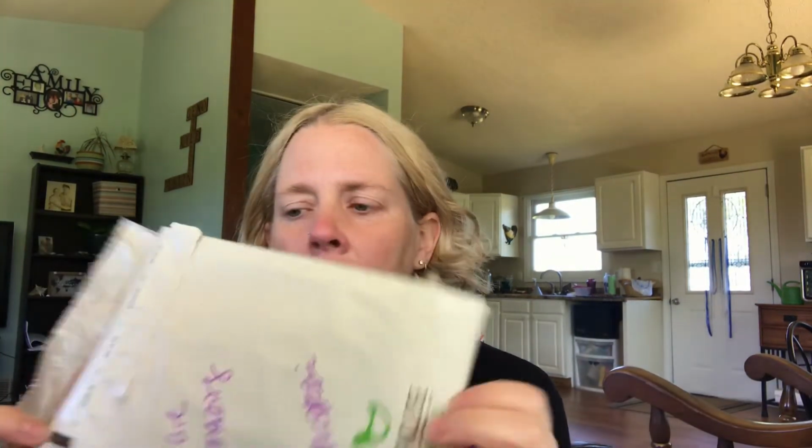So the packaging that it came in is recyclable and reusable, because it has another strip here, so you can use it again. I'm not going to show you the other side, but there's the packing slip, so you can just put a new packing slip over it if you wanted to reuse it. I thought this was such a nice touch. Sometimes it's not about the packaging, it's just about that little personal touch. And who knows if it's a secretary of hers writing it or not, but I'm going to say it's hers. I just thought that was really cool. It's a recycled poly mailer and you can use it again.